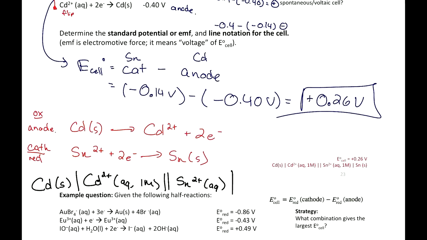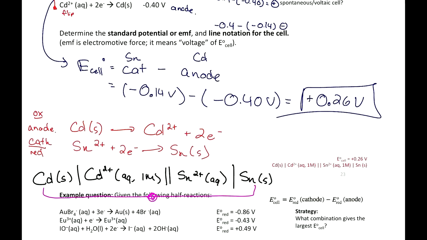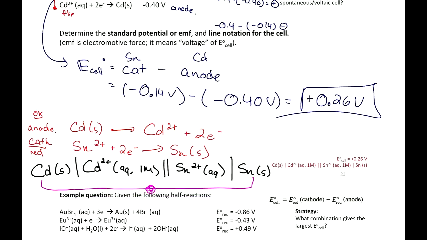And then that is in contact with a piece of tin, so tin solid. Notice that we have the metals on the outside and everything in solution on the inside, connected by that salt bridge. But what actually generates the voltage is connecting cadmium solid to your tin and putting a voltmeter here, where you connect those 2 electrodes to one another. That's how we complete that circuit. All right, so there are the half reactions, the calculations, and the line notation. So let's do one more.